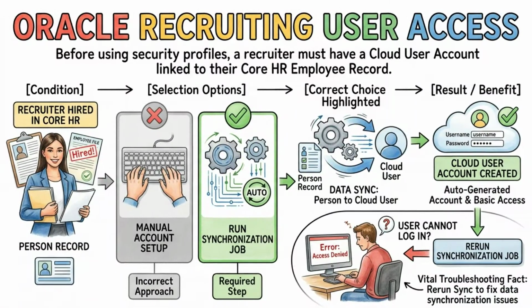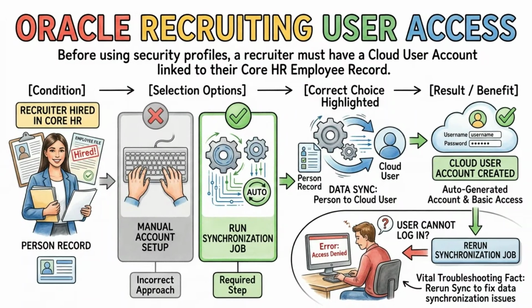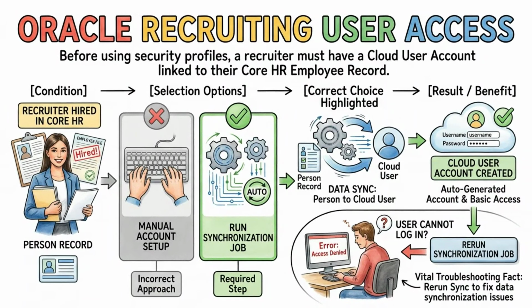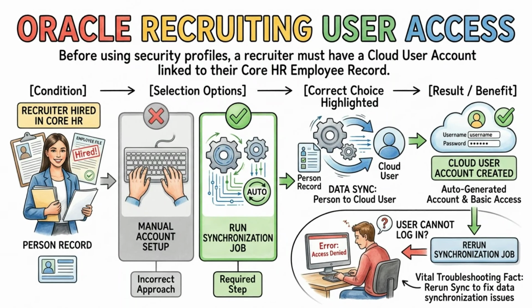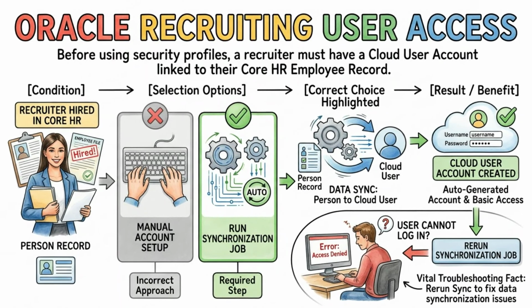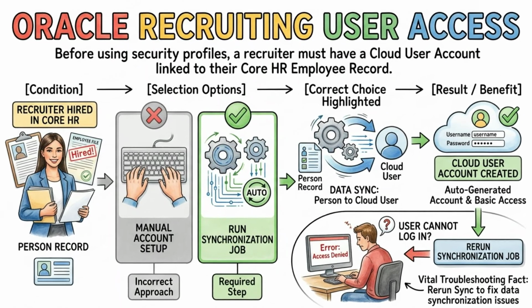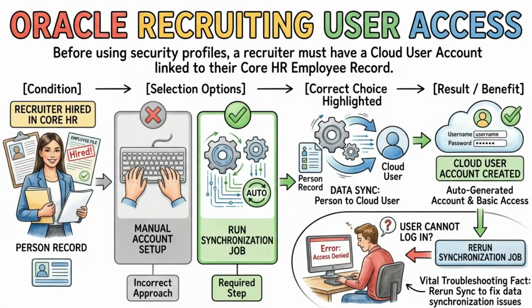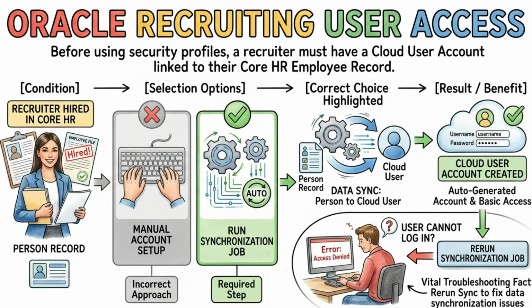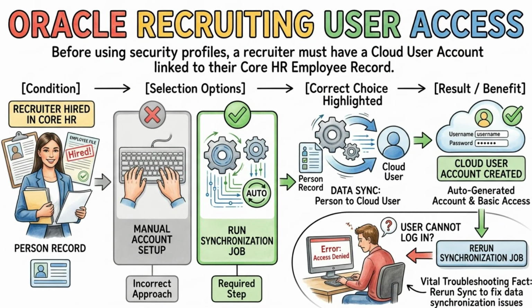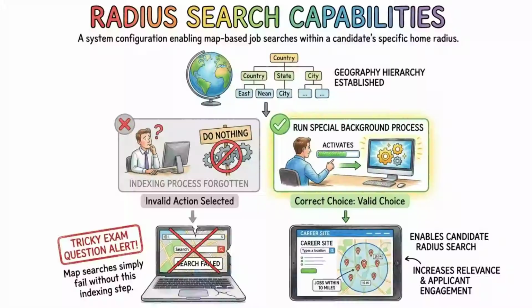Deep inside the setup and maintenance area, there is a specific task simply called recruiting settings, which is heavily tested on the exam. This page is a master list of global preferences that affect the entire recruiting application, regardless of business unit. For example, this is where you decide how long an inactive candidate account should remain in the system before it is purged for data privacy compliance. It is also where you set the default country for your phone number fields. You should think of this page as the global rulebook for your candidate experience.